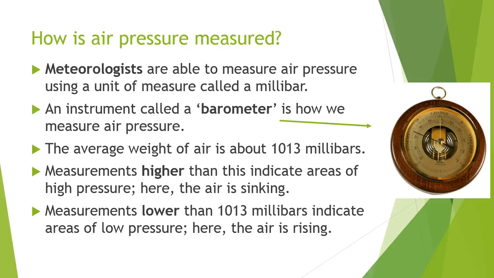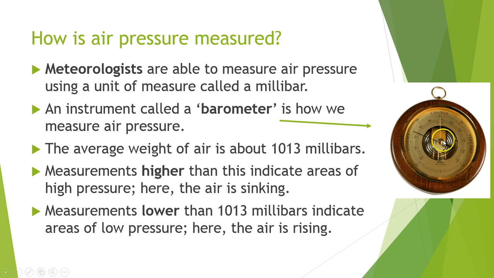Okay, so we're talking about air pressure. How do we measure air pressure? Meteorologists are able to measure air pressure, which they can do using a measure called a millibar. An instrument called a barometer is how we measure air pressure. Now this is a barometer here. My dad's got one at home very similar to this one, which is why I chose that.